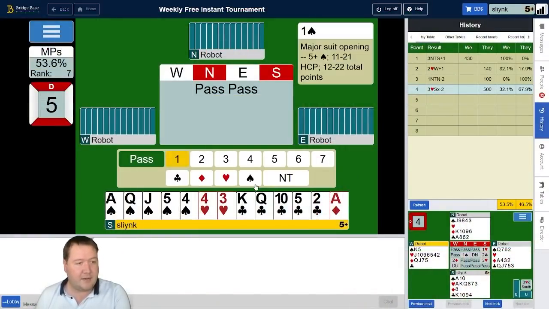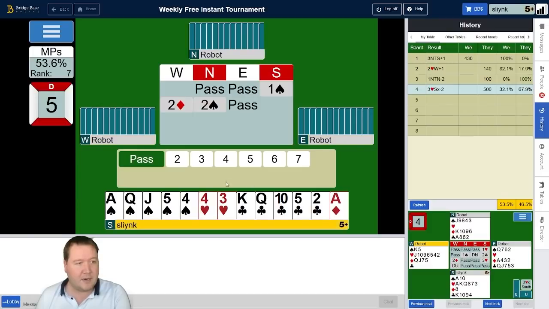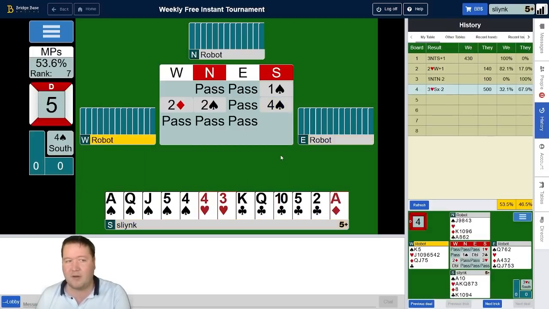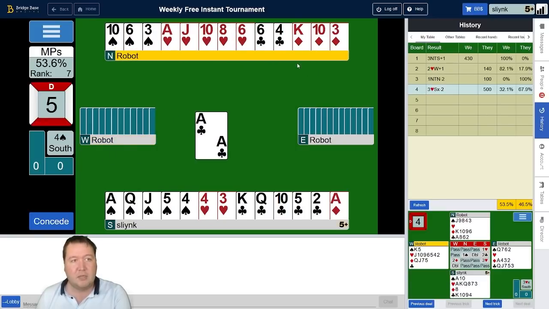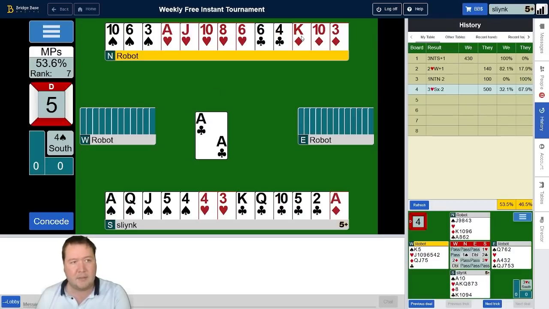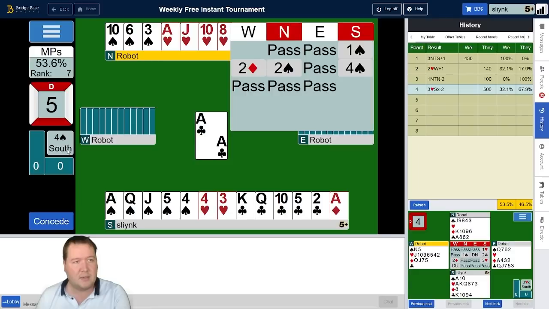5-5, 16 count. So I like this one a lot. Let's see if I can run into a terrible break. 5-5 shape, I like bidding very aggressively. Like if partner's got king of spades, ace of clubs, or something similar, we're going to be doing all right. King of diamonds is a useful card. Ace of hearts, useful card.